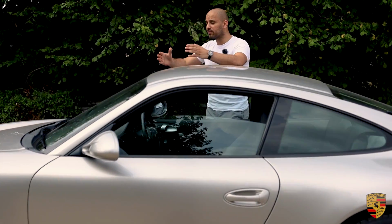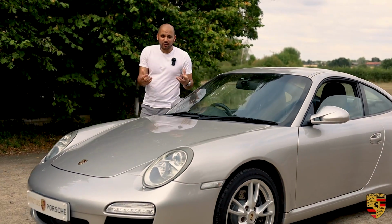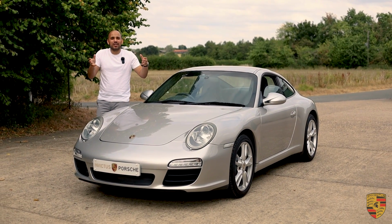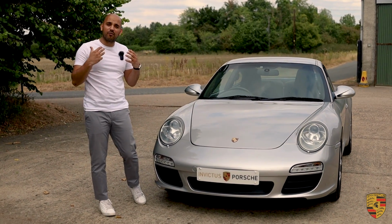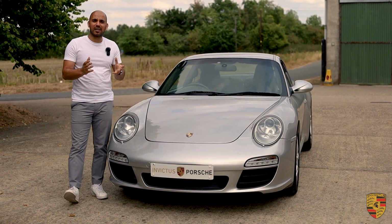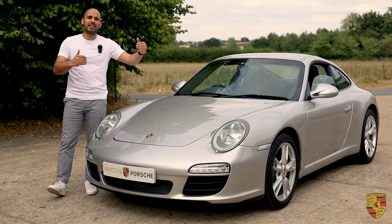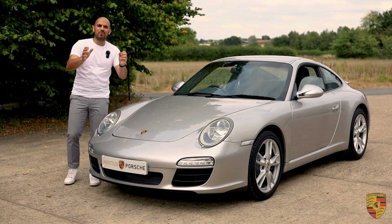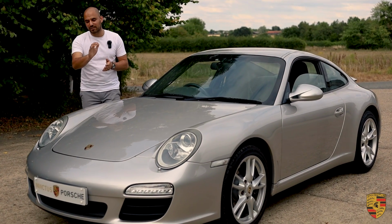I'm a huge fan of them because of the really nimble, smaller body of the 911. To me, it evokes the characteristics of the smaller, nimble, tiny 911s that we commonly saw in the 90s, 80s, 70s and 60s. This is why I really love looking at the 997 Generation 911s, because you had the option of having the S or the 4S, which were slightly wider bodied, as opposed to the basic 911 Carrera, smaller bodied. They look beautiful. The lines really flow through. They're extremely elegant and overall an absolutely amazing car to look at.